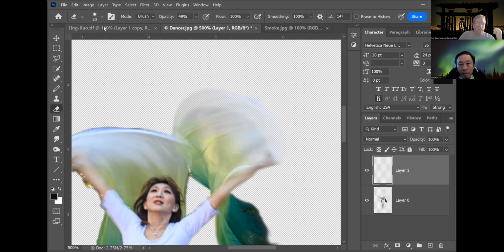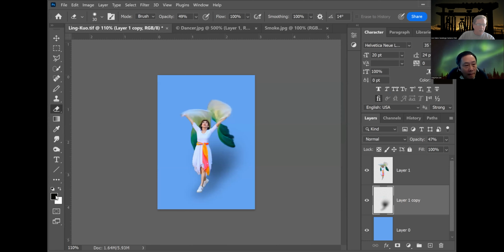So I'll go to the image that I sent you, and I keep all my images, I don't keep them as PSDs. I keep them as TIFFs because you still get all the layers. Do you keep your files as PSDs or do you keep them as TIFFs? I used to do the PSD, but now I changed to TIFF because I think PSD sometimes gives some problems. Yeah, TIFF is the best way to go.